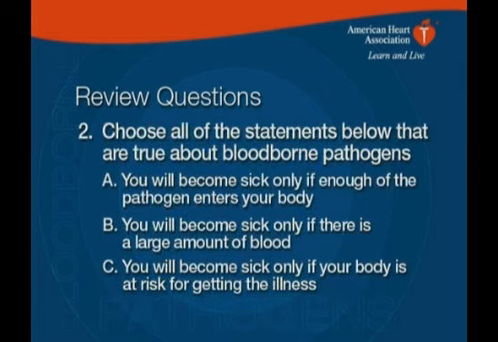Here is the next review question. Mark your answer on the review questions page at the end of the introduction section of your student workbook. Choose all of the statements below that are true about bloodborne pathogens. A. You will become sick only if enough of the pathogen enters your body. B. You will become sick only if there is a large amount of blood. Or C. You will become sick if your body is at risk for getting the illness.